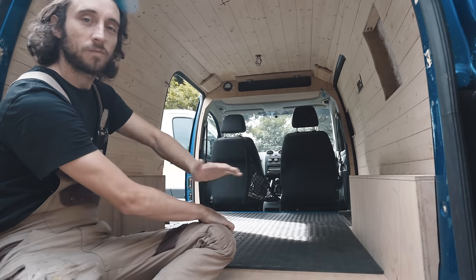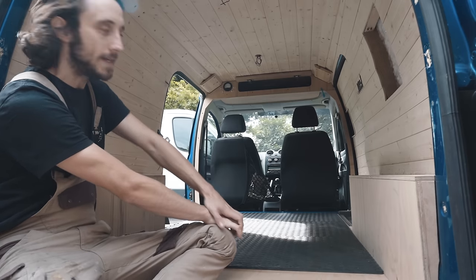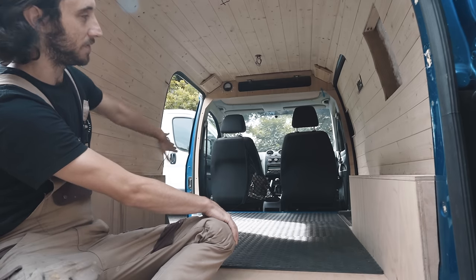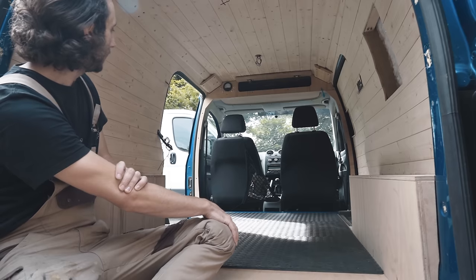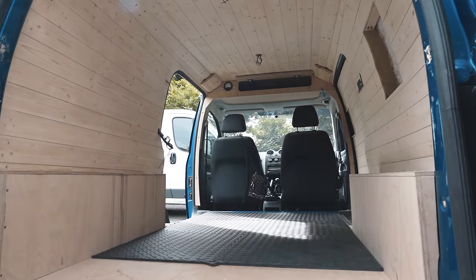And yeah, woke up pretty excited this morning because today we get to see things looking a bit more 3D as we begin to make the first of the three units that are going to be fitting inside this van. So everything's going to really come to life now, so I'm really looking forward to this part.